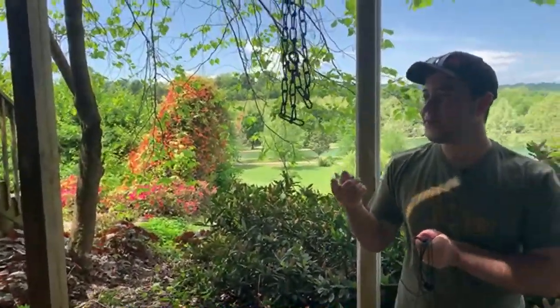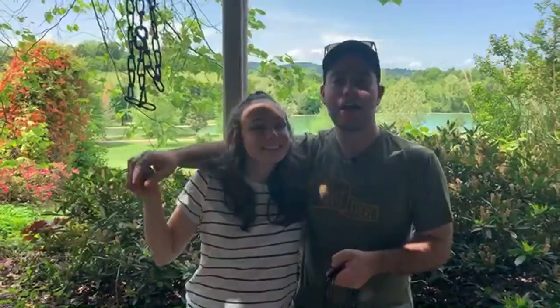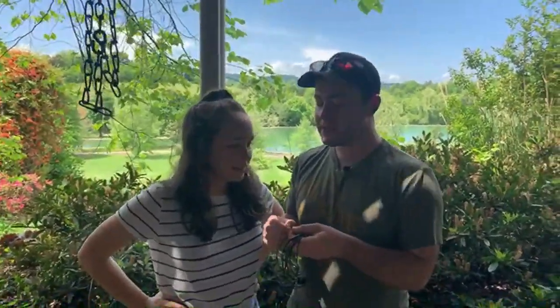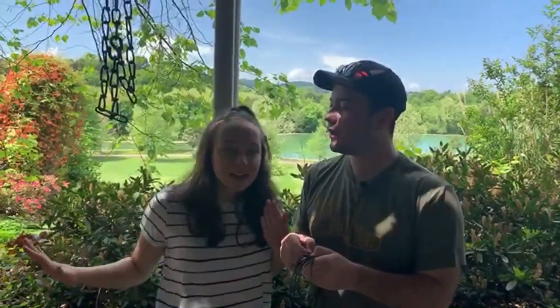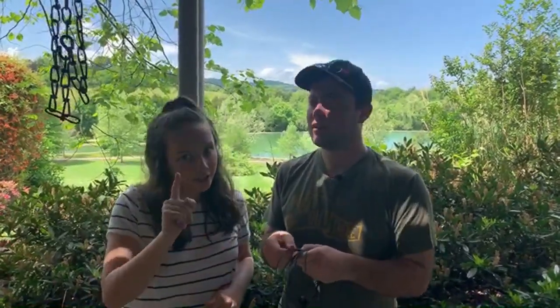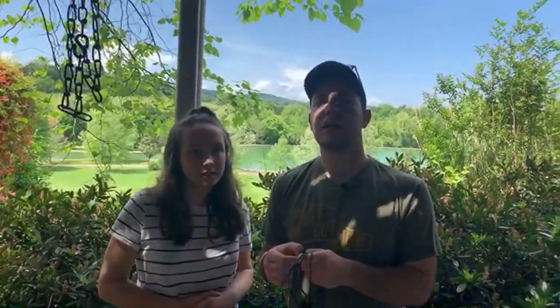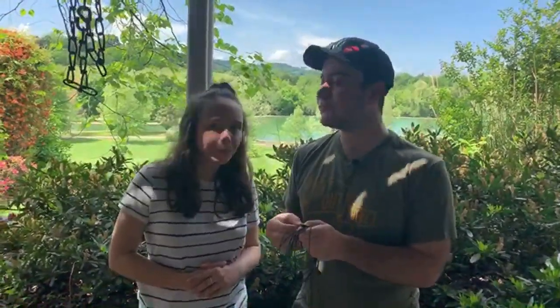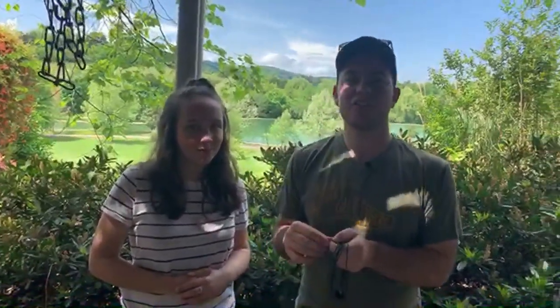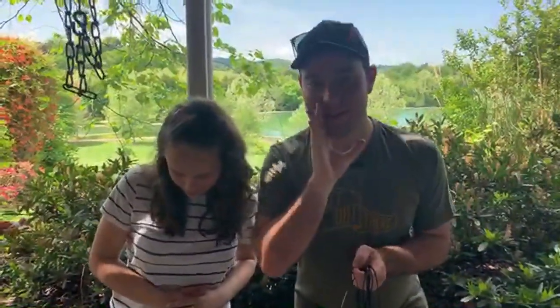Cory, come in and chat real quick! They're already building walls down there — say hi to everyone! We're just so excited. Tell them the vibe of the house, Court — you styled it all. Mostly black and white, slightly farmhouse, a lot of modern, lots of plants — fake plants! We need pops of green.